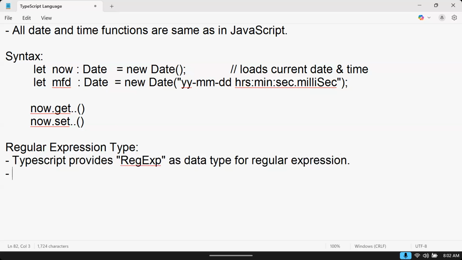Now, if the data type is RegExp, what is allowed inside it?